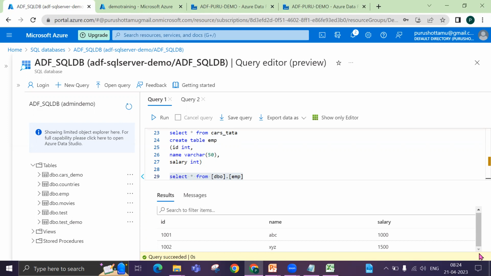Let's say there are 100 tables I want to load. I cannot create 100 datasets, right? So that is where parameterization will come into the picture, where one dataset can load into multiple tables. How do you configure those tables, and how do you use dynamic content to load into multiple tables? We will deep dive in detail in our next section, and we'll take a real time scenario. I will tell you what the scenario is.